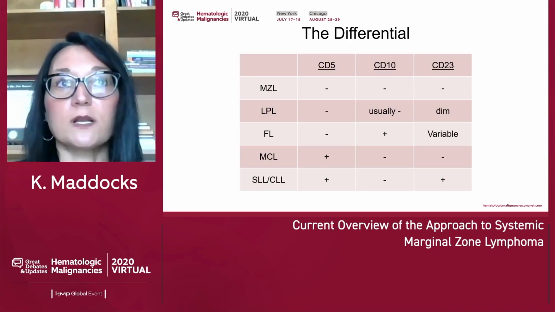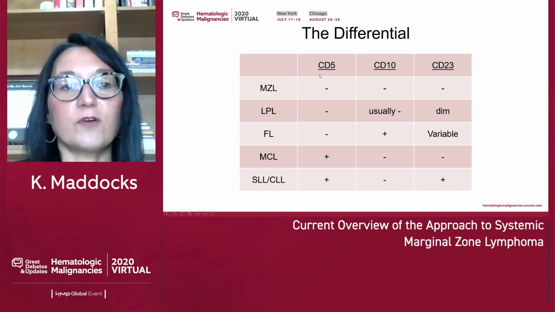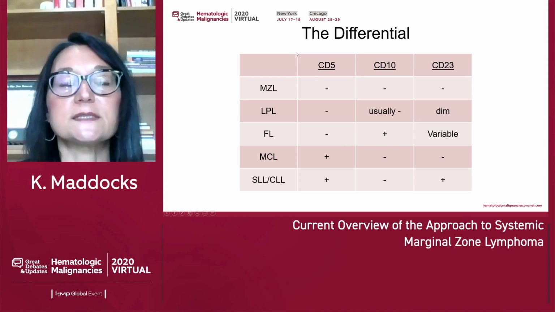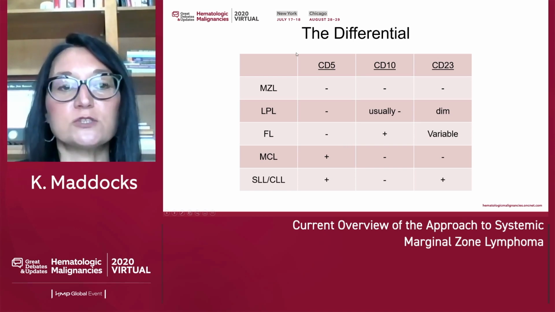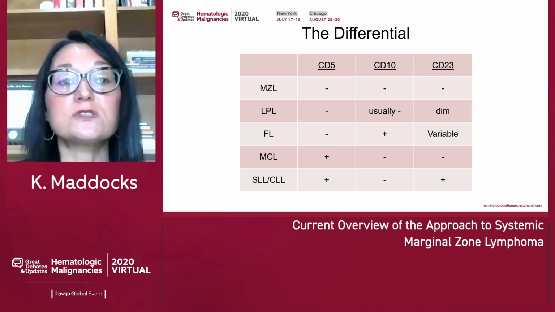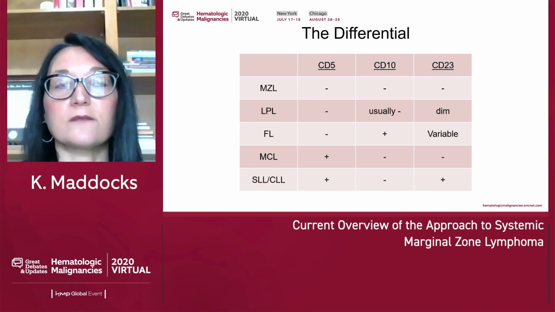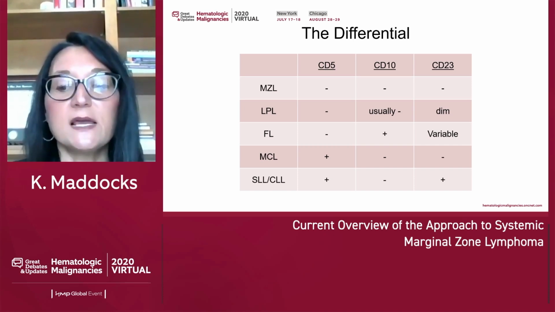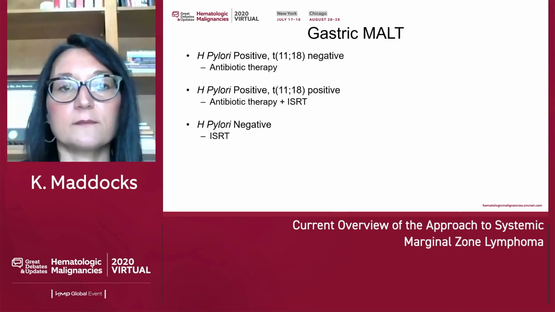Marginal zone lymphoma is one of the subtypes of indolent lymphoma. There are several subtypes of indolent lymphoma as listed that are similar in appearance, and when making the diagnosis, it's important to distinguish between these as much as possible. While a lot of the therapies are used in all these different indolent lymphomas, there are some differences in the response to those treatments or in the order in which you will preferentially give the treatments. And so it is important to distinguish the best you can which subtype you're dealing with.